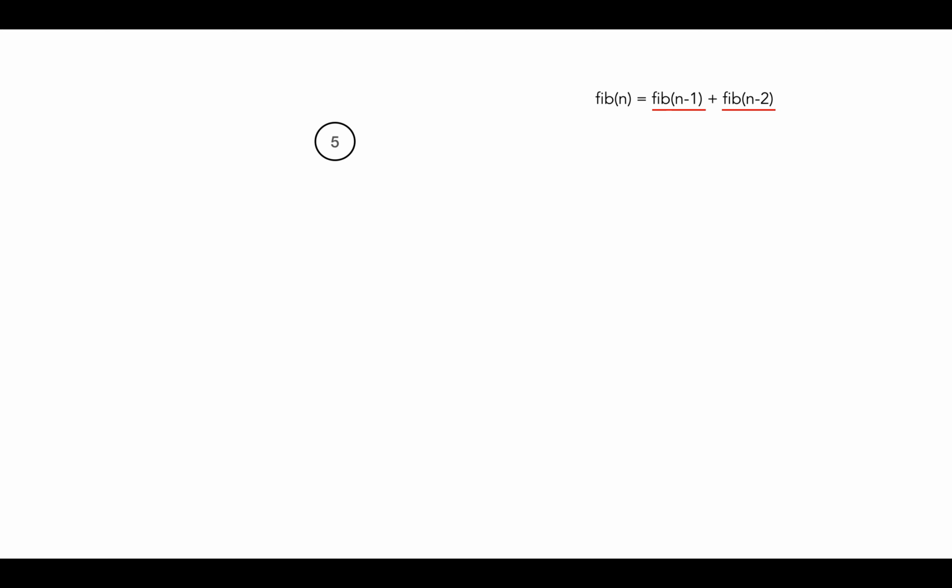But here, as we're calling n minus 1 first, the left chain completes first. So for this n minus 1 call, it again calls for n minus 1 and n minus 2, that is for 3 and 2.